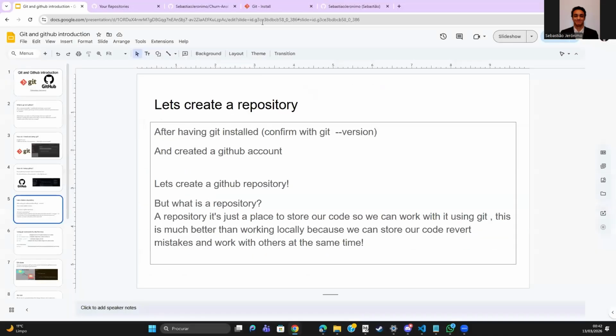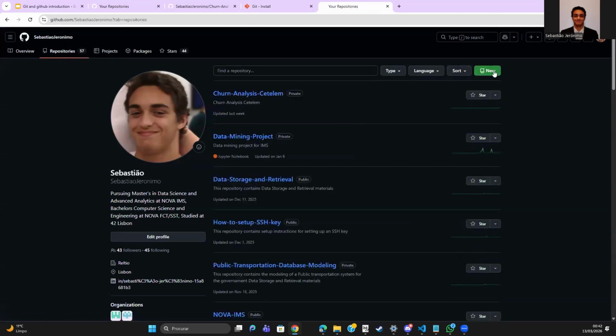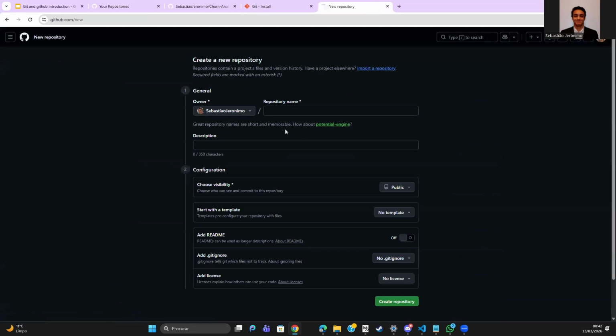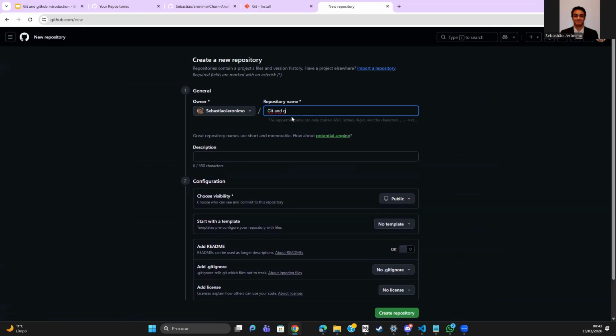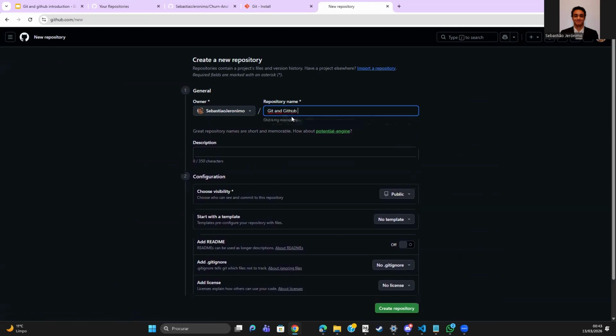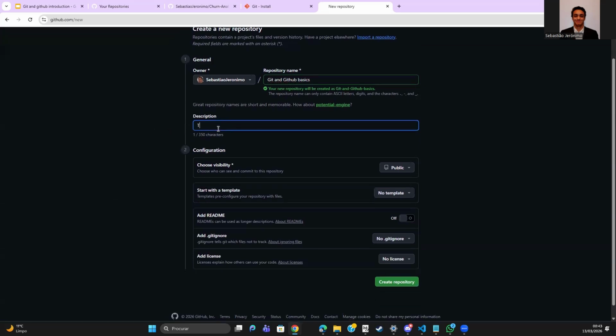So let's create the repository. Let's just go here, repositories. I have several. Let's just create a new repository. I'm going to call this repository Git and GitHub basics. Let's add a description.